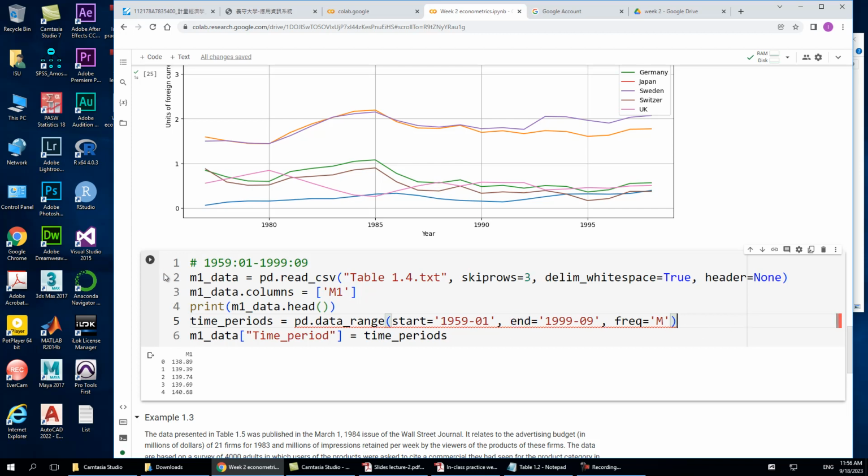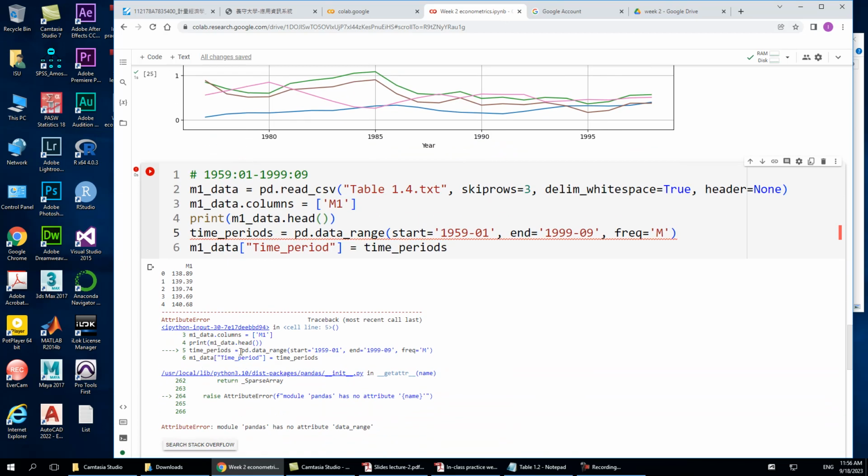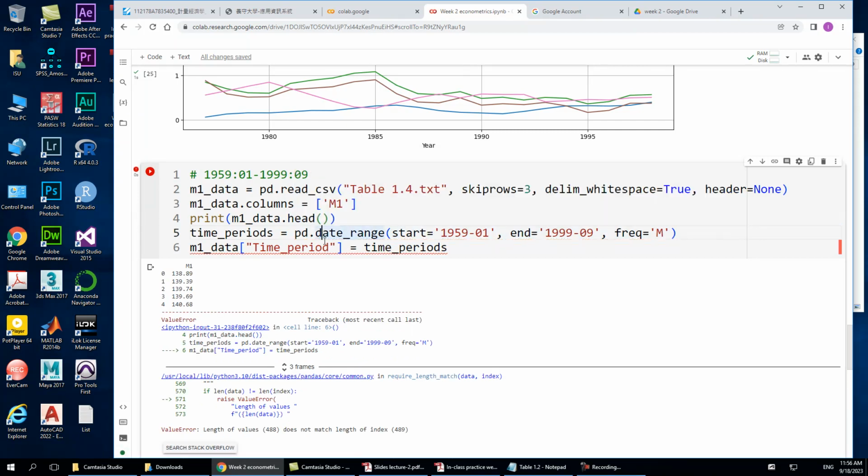Okay, so let's have a look. All right, pandas has no data_range. Not data, date_range, of course. So the date range works fine, and we can see the error. The error says that line number 6 actually is wrong. Why is it wrong? We can have a look at the value error. Length of 488 is less than 489.